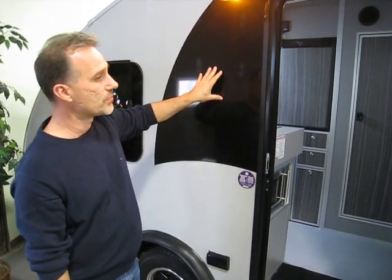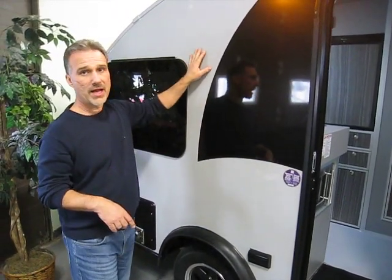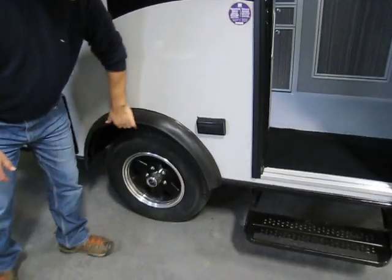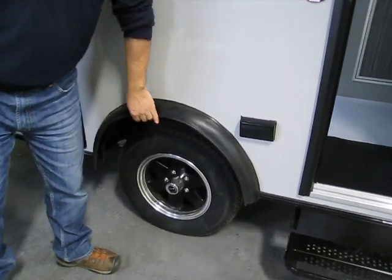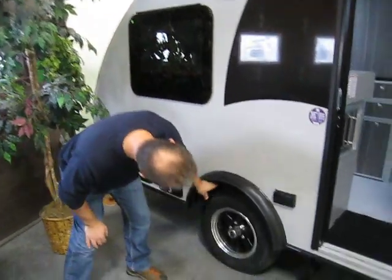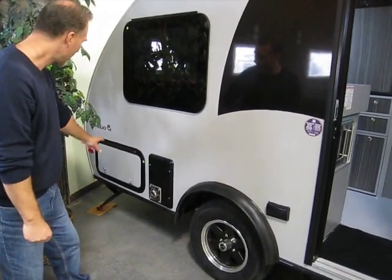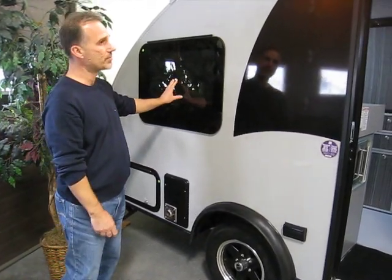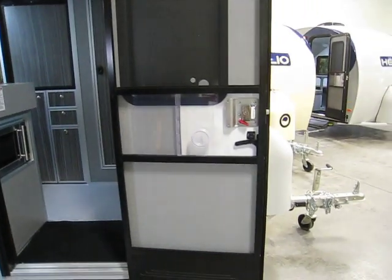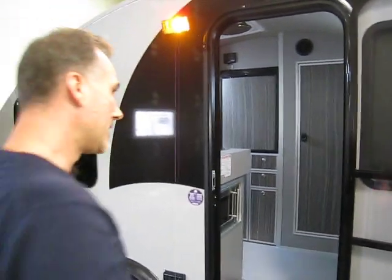This O2 is in the grey exterior — the bubble could be different colors, but this one has the black. There are three exterior colors: grey, beige, and white. The fenders are rubber and very soft. We have aluminum wheels and the wheel wells are all rug-guarded. There is storage underneath, frameless windows, LED lights, a swivel tongue jack. This thing doesn't weigh anything so it doesn't need anything more than that. You get a door with a screen door on the inside.